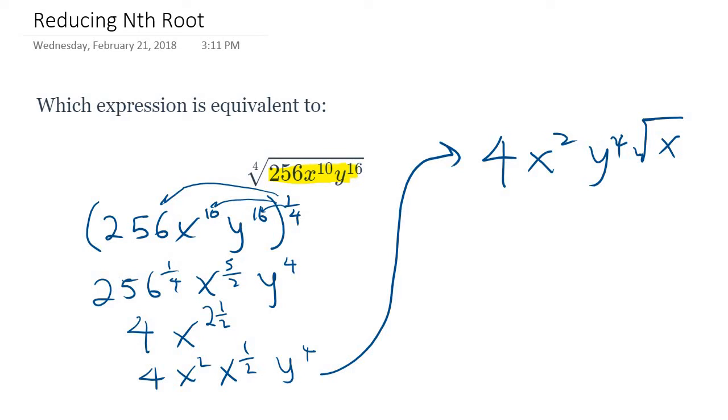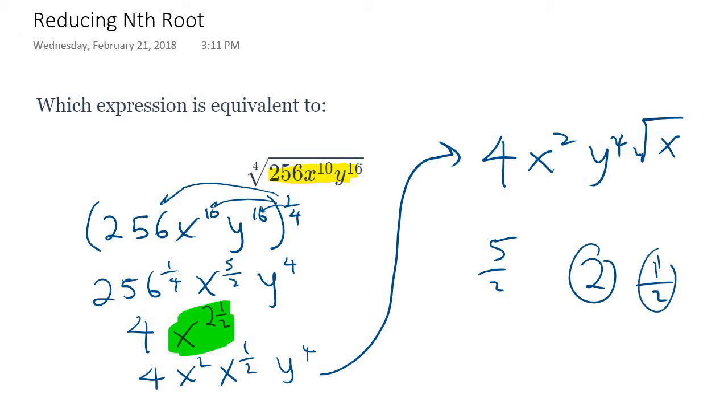I hope that this part is not too confusing. This part is just trying to break it up into multiples of 2. How many times can we get 2 out of 5? It's 2 times, and then 1 will be left over. It's like dividing 5 by 2: it goes 2 times and 1 is left over. So it's 2 times and 1/2. The 2 times is over here, and the 1/2 leftover is over here. That's how you deal with that.